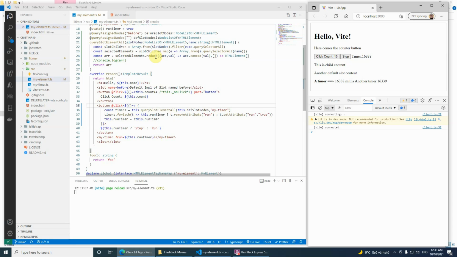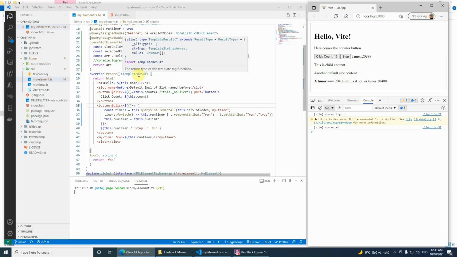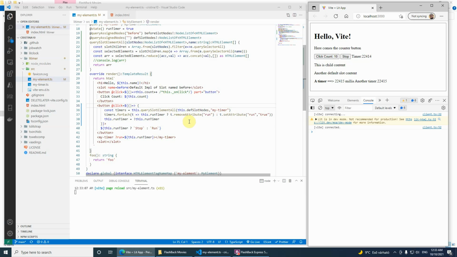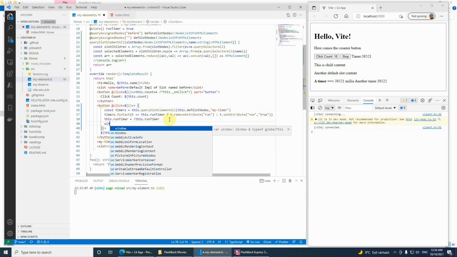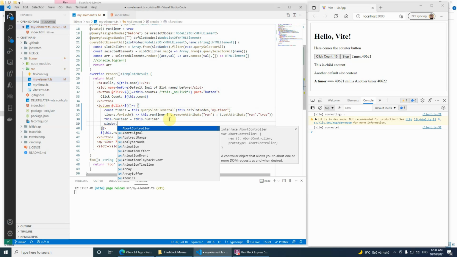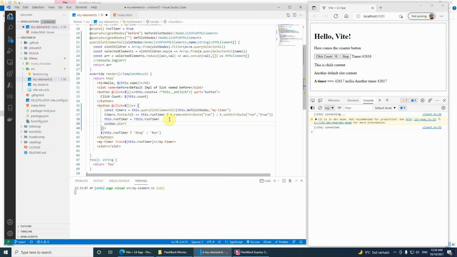How can I find all of these slotted elements and then control them, all of them and each. And also one more thing, let me just display an alert and see how it works. That is after setting. Then let's use window.alert and display a message.